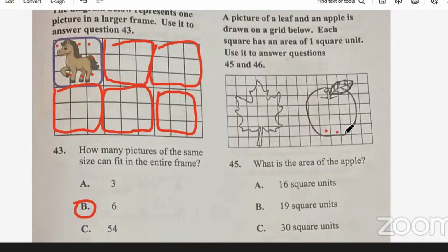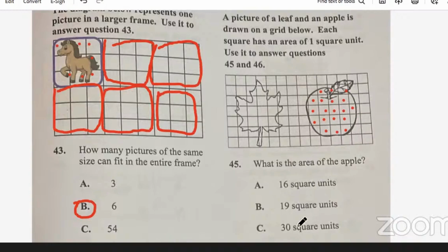1, 2, 3, 4, 5, 6, 7, 8, 9, 10, 11, 12, 13, 14, 15. Okay, but we have some extras that we can group together. 16, 17, 18, 19. All right, because remember we're using pieces. So even though there were some pieces here, we're adding them to those pieces that we didn't have.